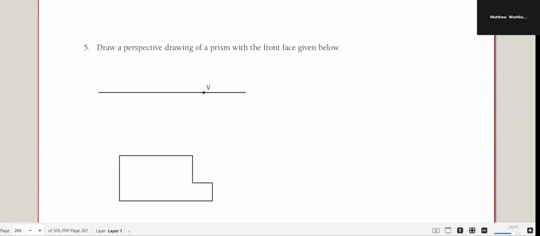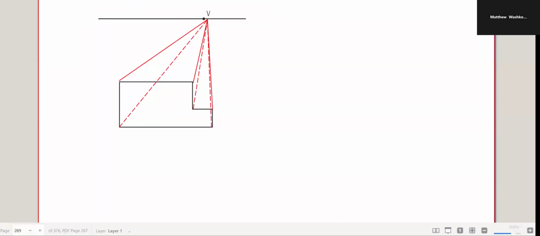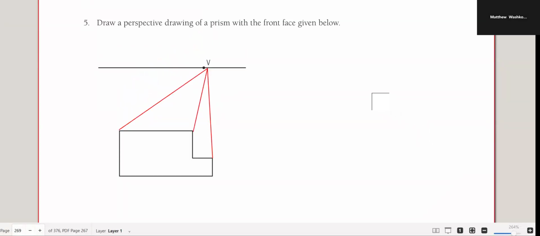So draw a perspective drawing of this one here. So again, same thing. Pause video, try and do it. 3, 2, 1. Now, you might be having trouble with question 5 here, and there's a reason for that, is because you also need to be including these invisible points here. And you notice now I've put these dash. So I've taken this corner, and this corner, which you normally can't see, and I brought it all to that vanishing point. And now is when I can connect each of those.